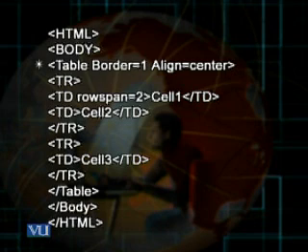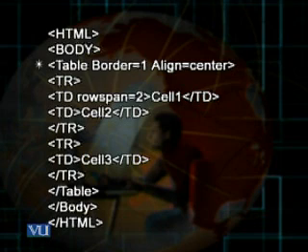Then the other attribute align, I keep its value center. We want the boundaries of the table to be displayed. Whenever we want that, we use the attribute border. If we do not use this attribute border or keep its value 0, then the table would be created, but its boundaries would not be shown.